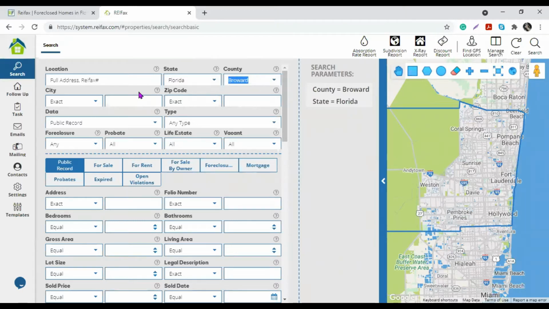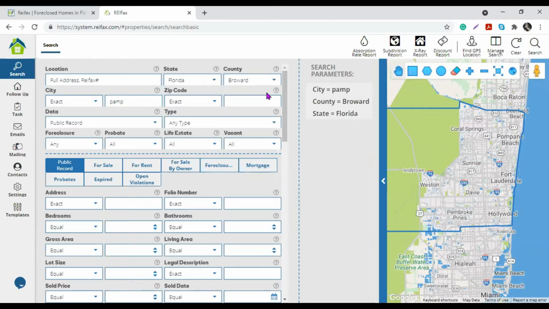Now, if you're planning to search for several addresses, several properties, let's say that you want to narrow by an area, but you don't want to do it on the map, then you can use the city, or you can also use the zip code, okay? If you're only going to search in one city, really simple, you just write down the name of the city.